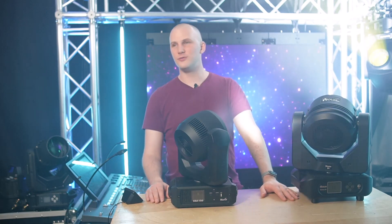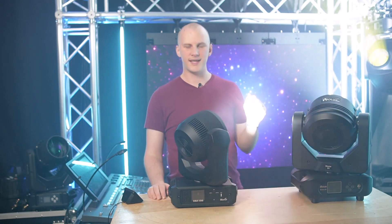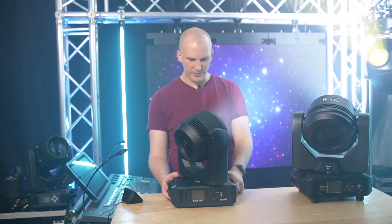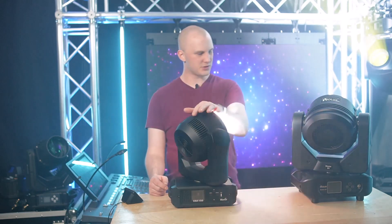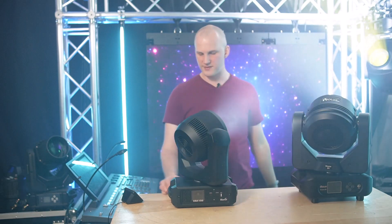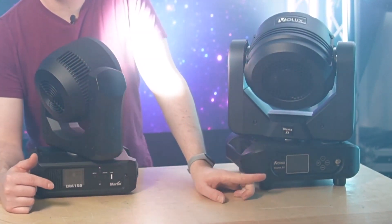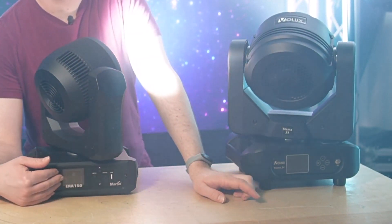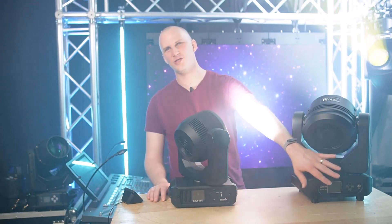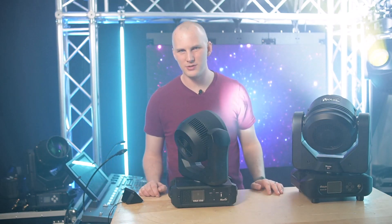In the physical category, the Volex beats the Martin on price by a little, but get a quote — you never know how big the difference will be until you price it out. The Martin's plastics feel a little nicer. Both use True One plugs — Noitrix on the Martin, Seatronix on the Volex — and both have 5-pin DMX in and out. The Martin features RDM; the Volex does not, I believe. They both have LCDs and buttons. I like the physical buttons on the Martin a little better — I've never been a huge fan of touch-sensitive buttons on glass, though a lot of manufacturers are going to them.